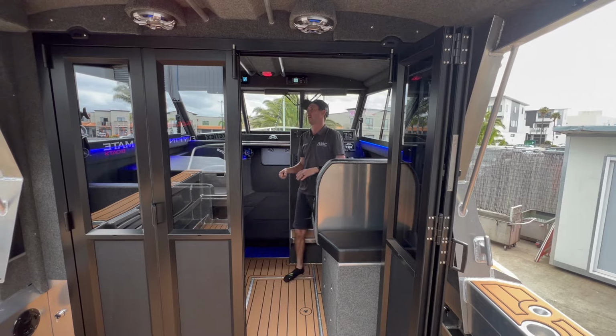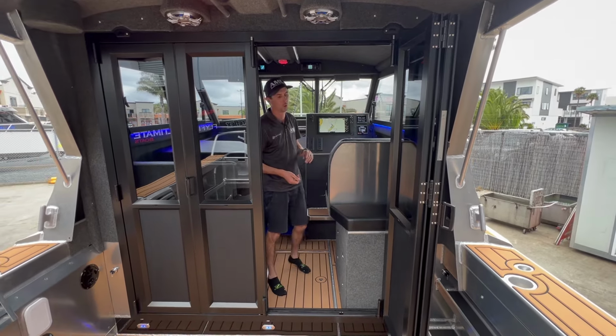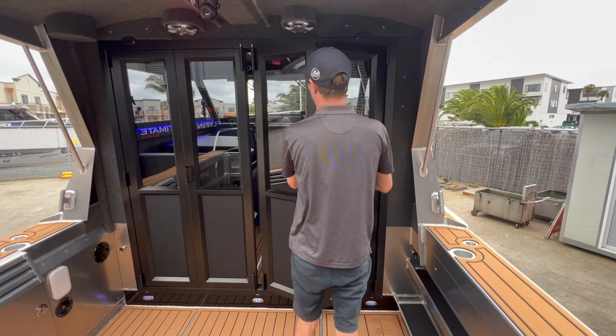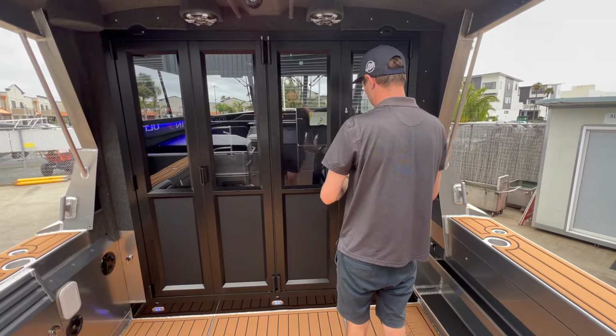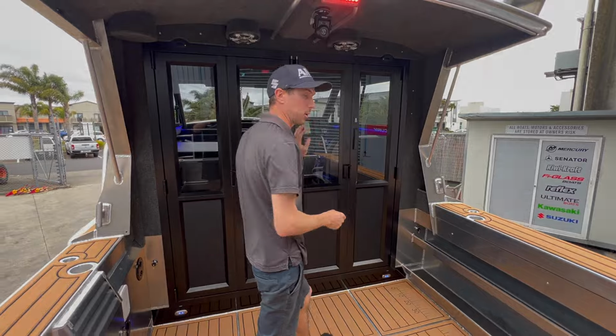One of the great things about having a boat like this with the door setup is that when you're overnighting or you are staying in a bay, or even if you're storing it at home, you can close her up, lock her up, and no one is going to get into your boat.